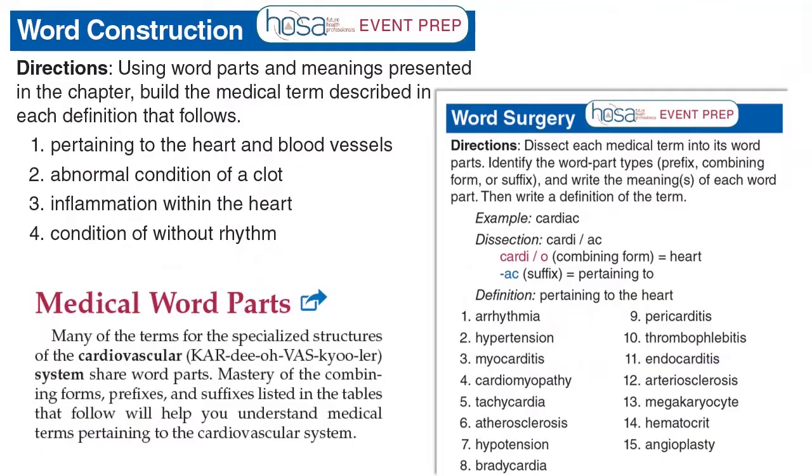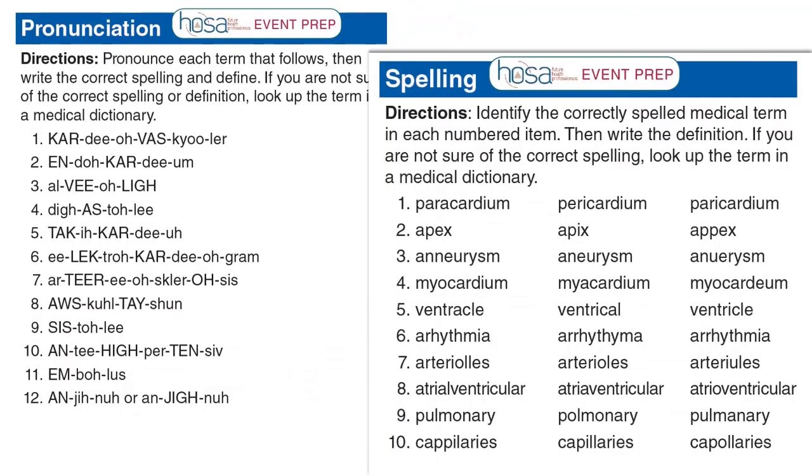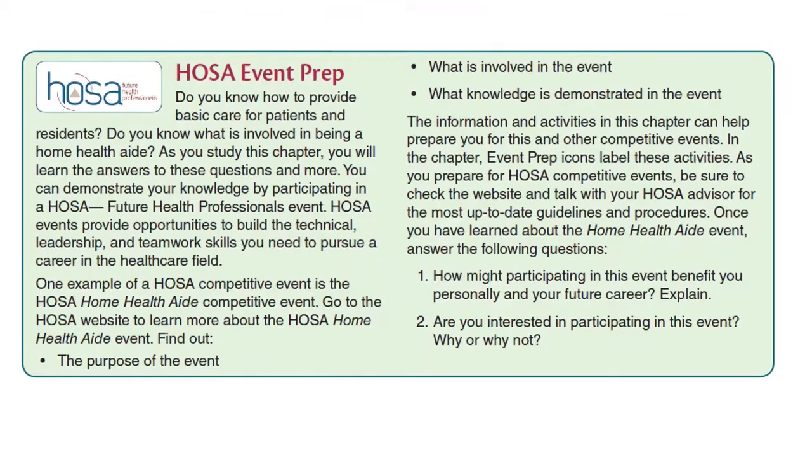Learning about word parts, word dissection, and word construction can prepare students for HOSA medical terminology events, while spelling and pronunciation practice can help build the skills to participate in the HOSA medical spelling event. HOSA event prep features at the beginning of each chapter introduce students to opportunities in specific HOSA events and where they can learn more.